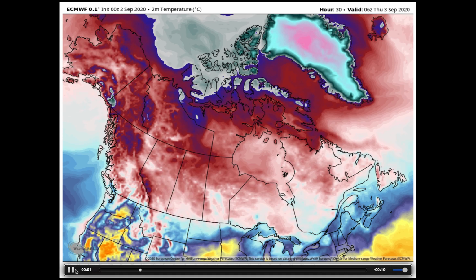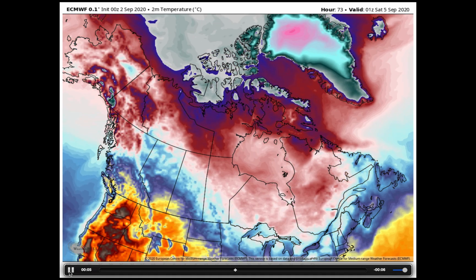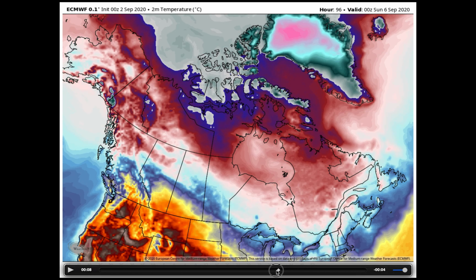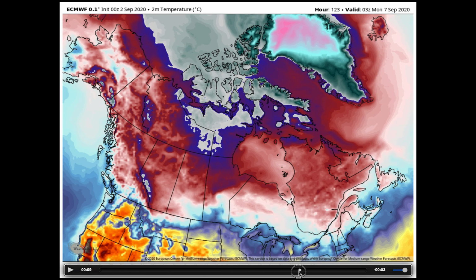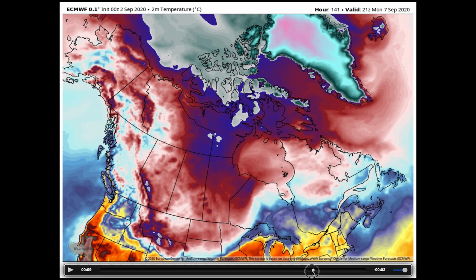Now with that big push of cold air, I'm showing you temperatures as we head through the next several days. You'll watch our warm up here Friday, starting to see those warm colors pushing back into the prairie, especially as we get into Saturday. Friday and Saturday, pretty warm across the prairie and quiet. Here comes that colder air, though, starting to blast in on Sunday. Sunday is going to be the day that the cold front arrives at this point. Feel the real cold air as we get into the day on Monday.